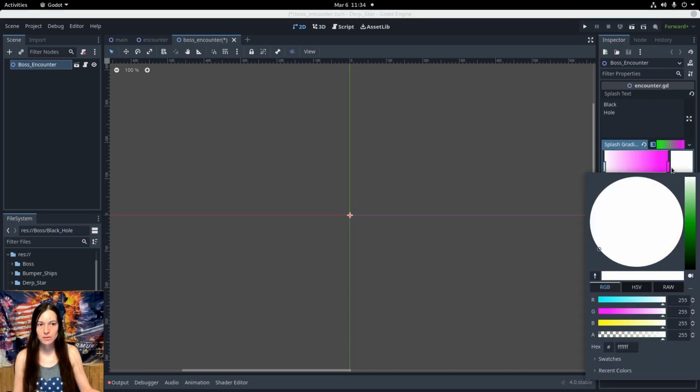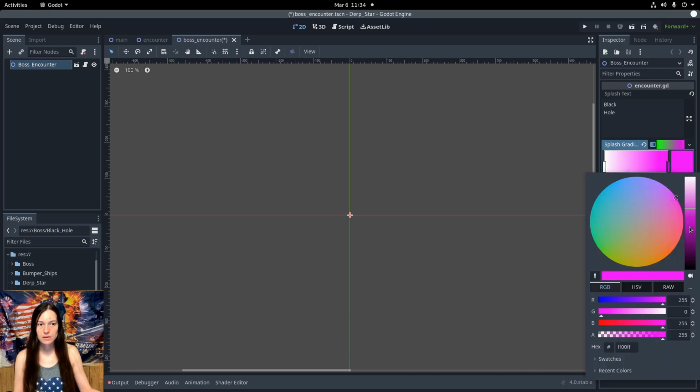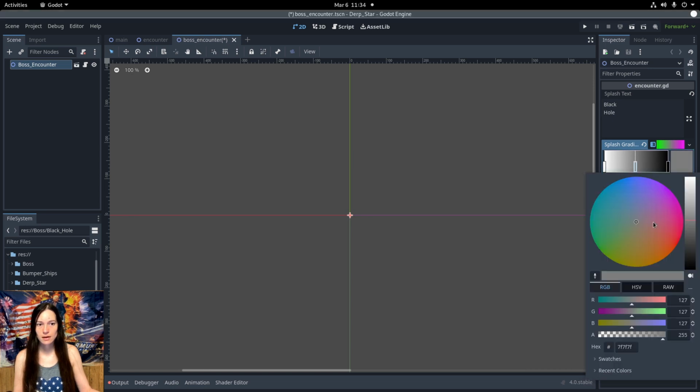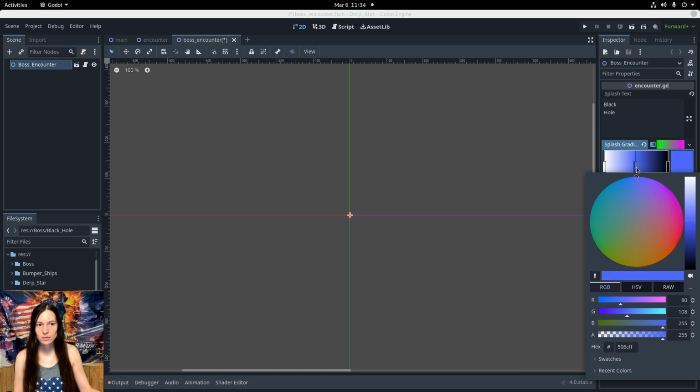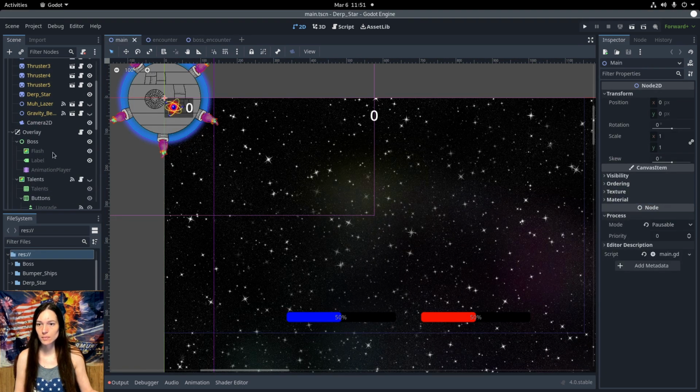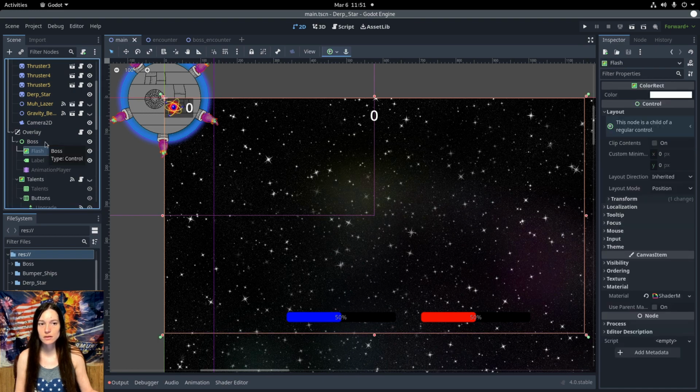Then I want to invert the colors, and I'll put dark blue in the middle. Like that.